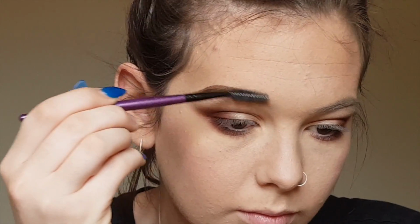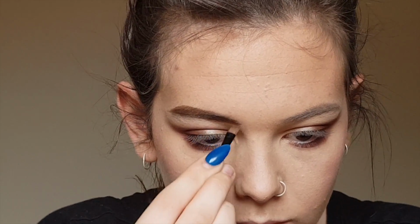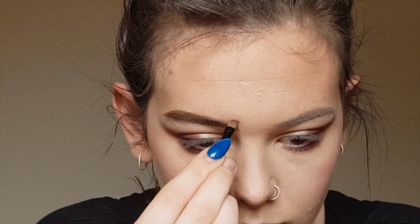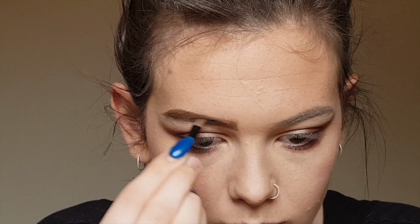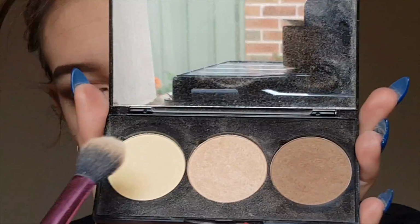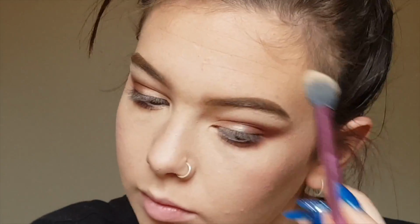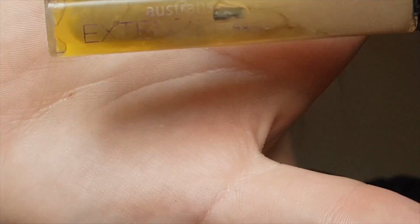I'm taking a spoolie to just help comb the product through, as it is a waxy gel, sometimes it does build up, so just running that spoolie through helps pull the product through and helps sort of feather it out and spread it out and make it look really nice. I kind of stuffed up filling in the front of my eyebrows, so I'm just going in with that banana powder that I used before and just kind of covering up where I made the mistakes.